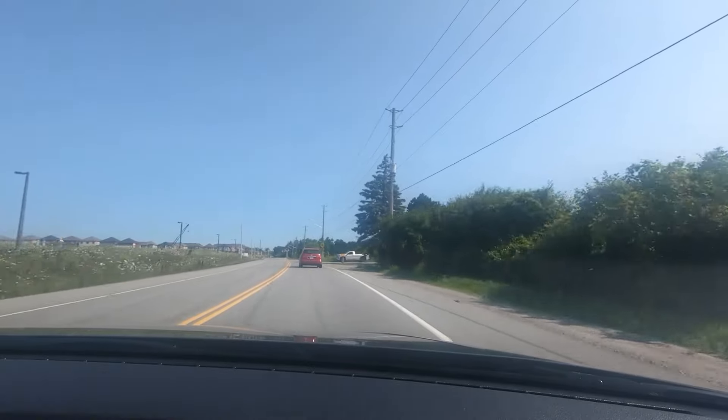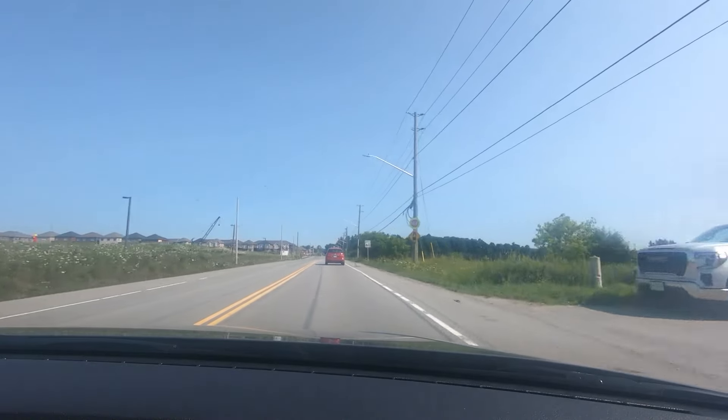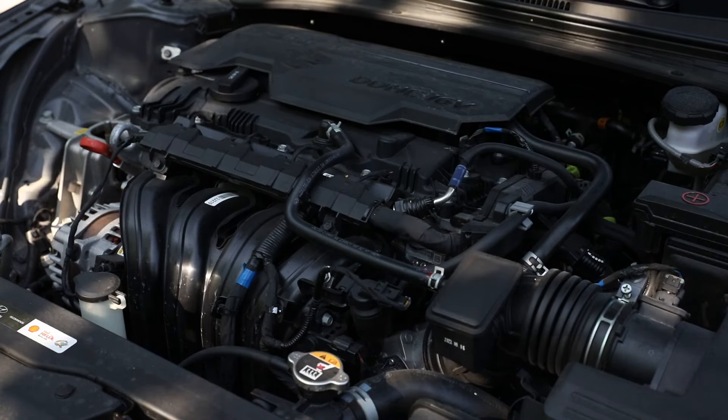With 147 horsepower, you know what — if you hadn't told me, I probably would have thought it had more. In this application the CVT does a great job of getting the power down smoothly. It does get a bit noisy — the engine and a bit of CVT whine — but it gets going off the line and moving, and I liked it for driving until I got into the Civic. But we'll talk about that later.